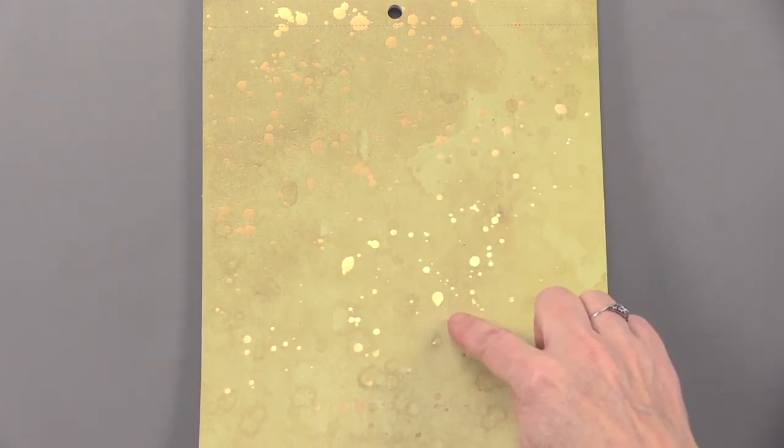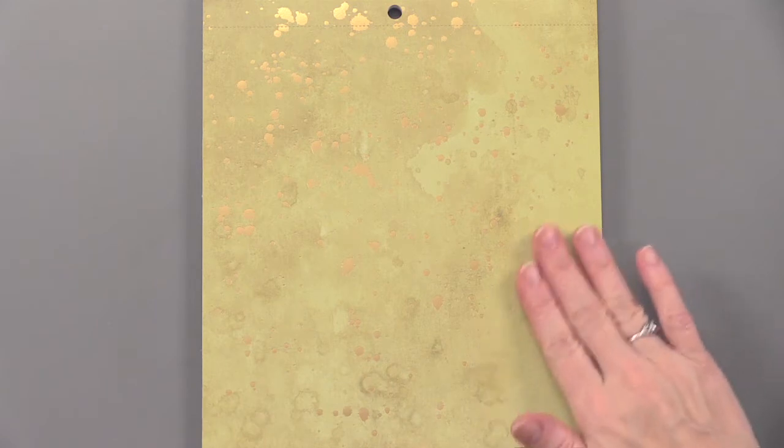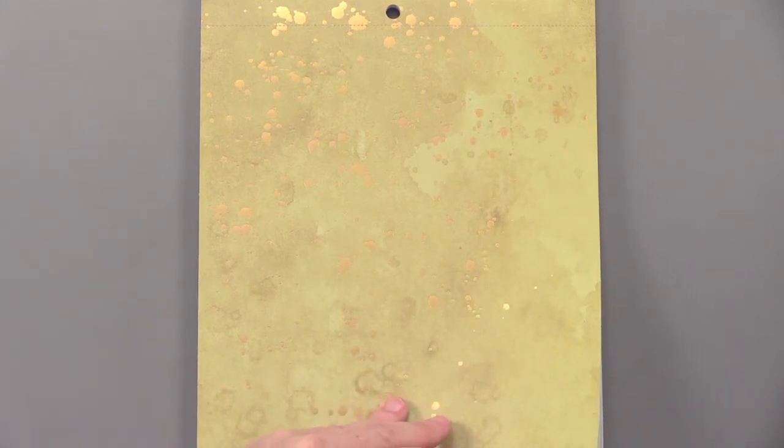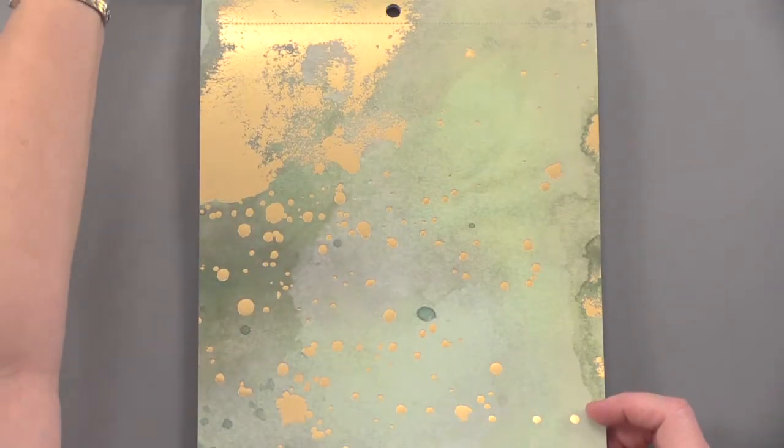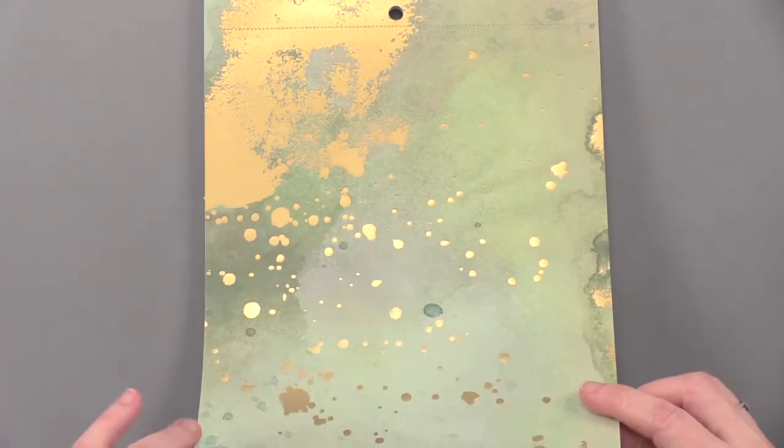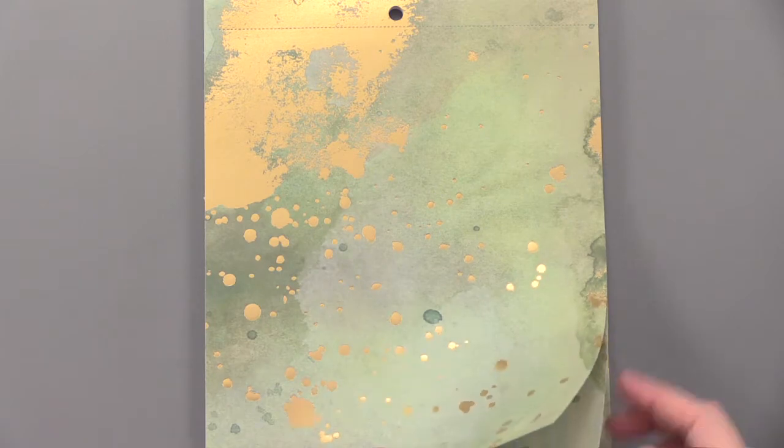If you're going to go over the foiled areas. But the rest of it has a matte finish. So you're going to be able to stamp on that. You could also add some die cuts on top of there. Add some dazzle words to make a beautiful card.